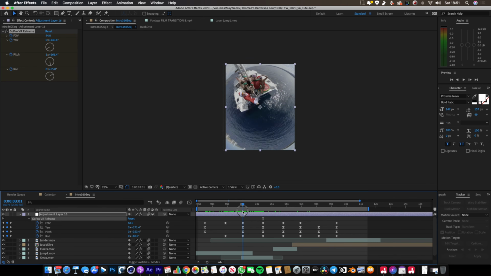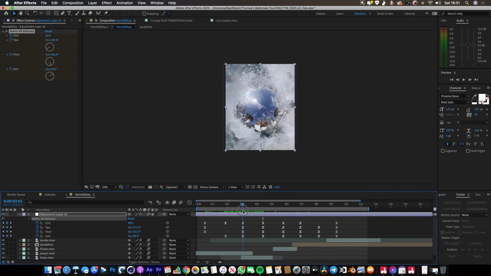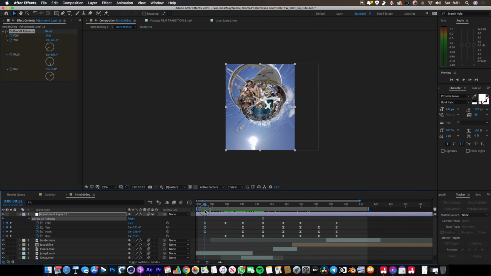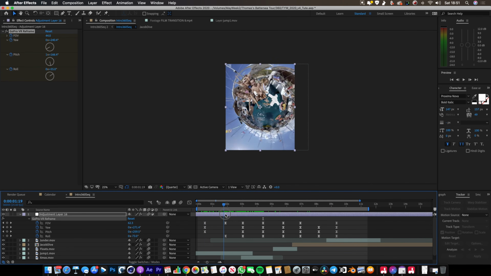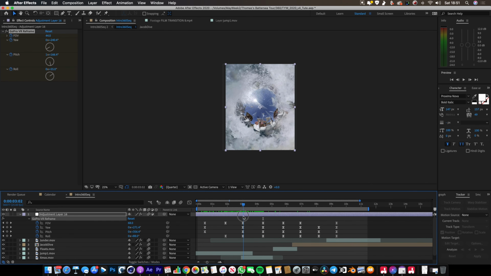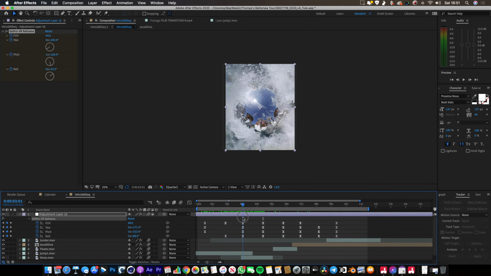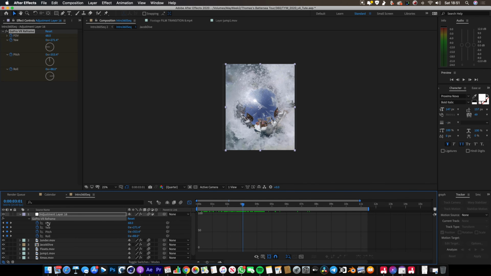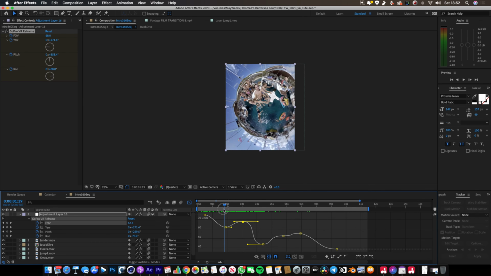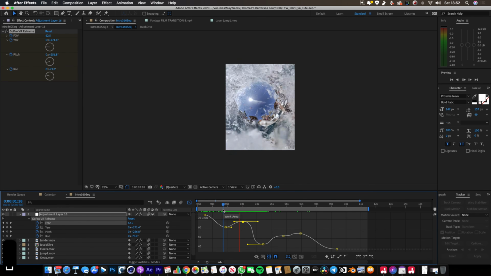What I would suggest for doing this is that you don't have too many keyframes. So you pick the view that you want. So I said, well, we're going to start here. We're looking at these guys, and then we're going to end up here in this position. And then the next shot, we're going to end up here looking this way. And you'll end up with a nice smooth transition if you just smooth out the keyframes. You can jump into the graph editor like this, and you can see I've smoothed out all of these keyframes by moving the handles, just so it really comes to a stop in each one of these different positions.